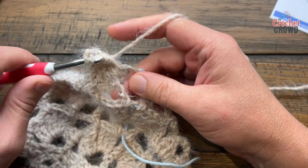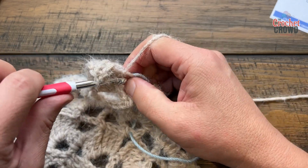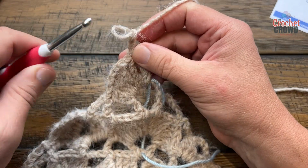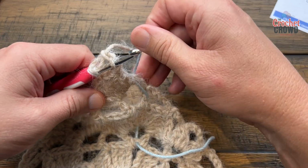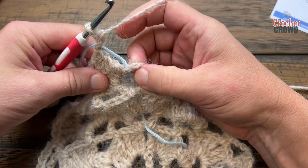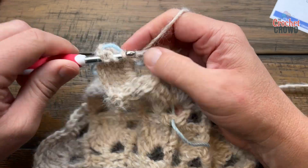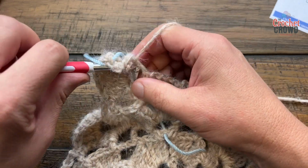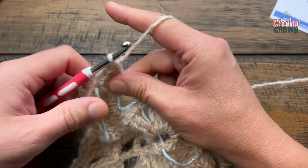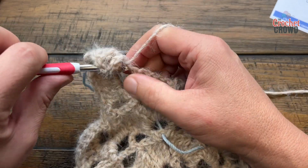So I'm staying on the one side of the stitch marker to help me keep more organized in my head. So once the one side's done, chain 2, and I would move the stitch marker up so you can see it again in the future. And then do the opposite side of the same center point, so it'll be 3 treble to begin. Got to keep remembering to wrap that hook twice. So we have 1, 2, 3, followed by a chain 1 and 3 more treble. And that's all happening at the center point.